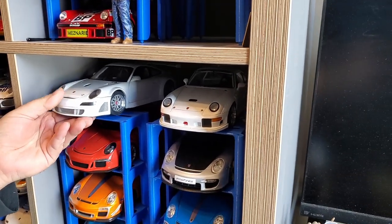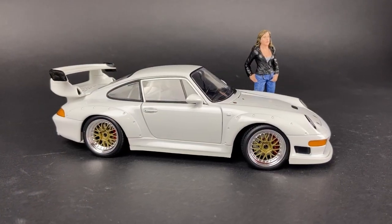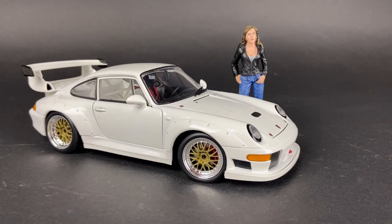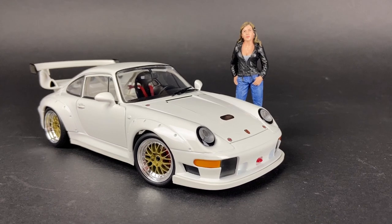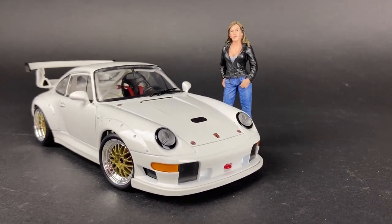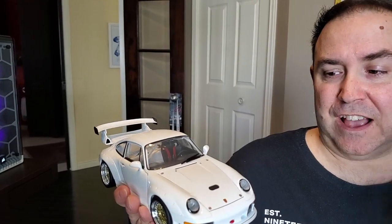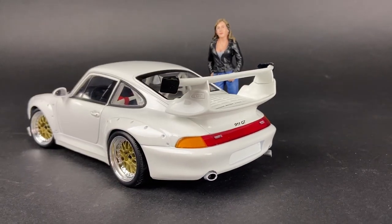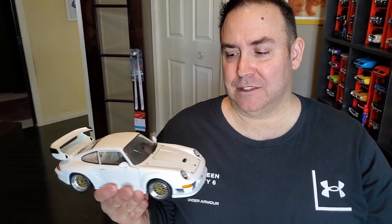The other white one is quite rare too — it's made by UT, from the 964 era. It's a GT2 Evo, and the difference is that special front that this car had. This one is extremely rare and expensive, but the guy who sold it to me didn't know what he had, because he sold it to me like it was a normal GT2 from UT. So I got extremely lucky.